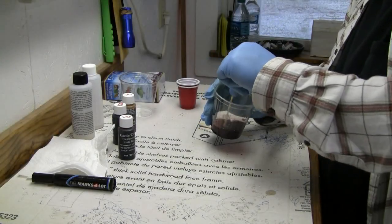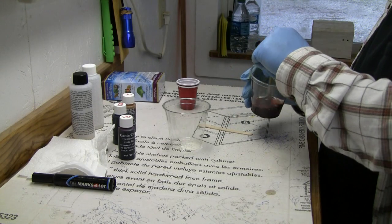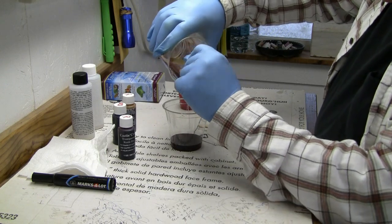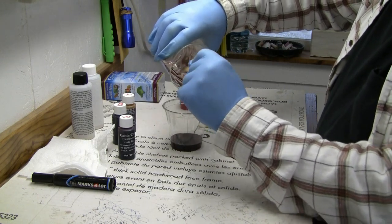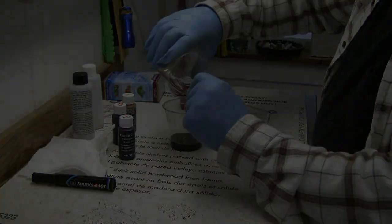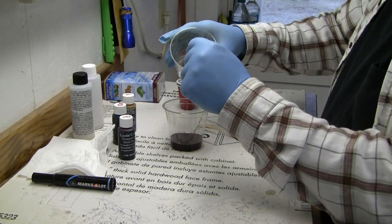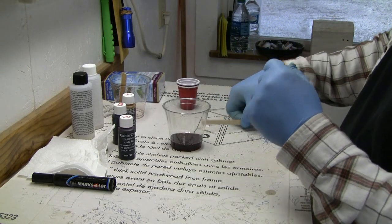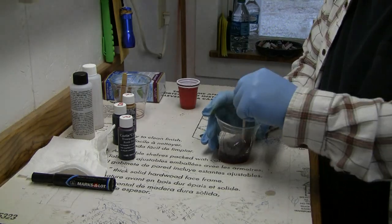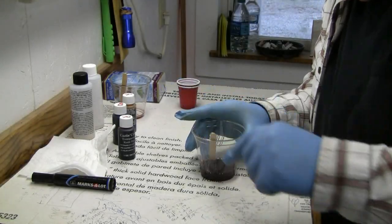Alright, so now I gotta change to another glass because the instructions say to. Other than that, I don't know why. So I think they want to make sure that none of that hardener stuck to the side of the first glass. So we'll clean that out a little bit. And once again, I want to change sticks. Stick number 4. It says now stir for another minute. Alright, it hadn't been a minute, but I'm going to get over here and get ready to start pouring.